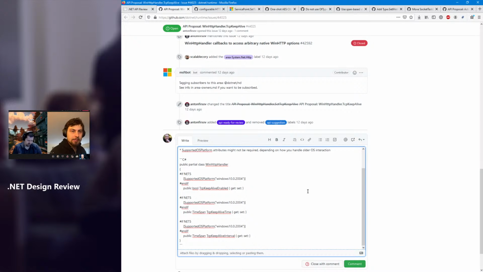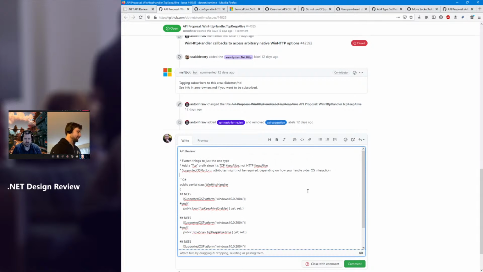But if what you're doing is just collecting properties, passing them to the OS, and it either supports them or doesn't, then I don't know that you really need the supported flag. Because really that would be to avoid the throw, is why you would call it. If it's supported, set these properties, otherwise don't. But all right. Anything else?